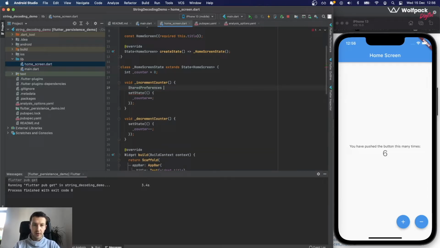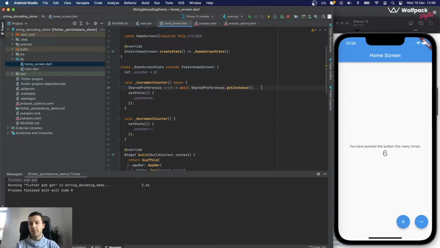Alright, we already have shared preferences here. This getInstance function that returns an instance of preferences is asynchronous. So we have to convert our function to an async one, and then we can use the shared preferences object here.